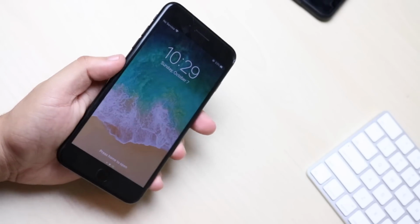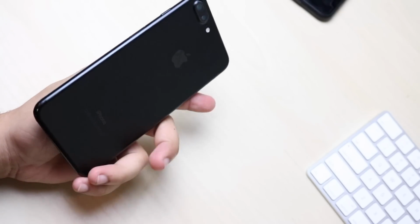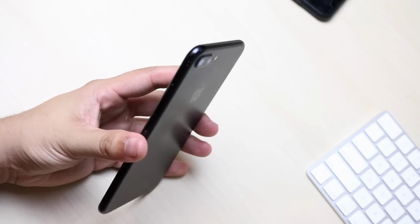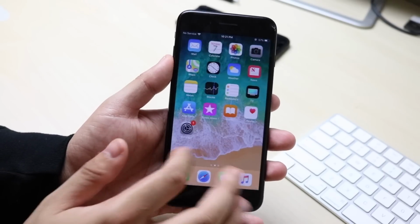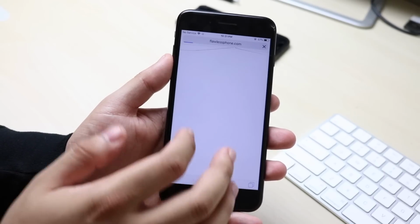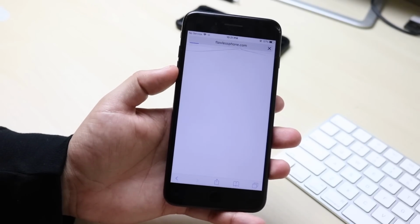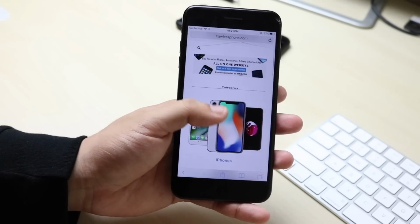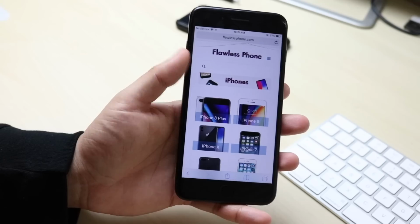But in terms of the performance and the specs of this thing, it has the Apple A10 Fusion chip. It has a quad-core CPU clocked at 2.34 gigahertz and 3 gigabytes of RAM. This was actually the first iPhone that brought 3 gigabytes of RAM, and the first Plus variant to really differentiate itself from the regular variant. Between the 6 and 6 Plus, really not that much different, just the size. Same thing with the 6S and 6S Plus. But here they actually made a huge difference. Not only was the screen size different, the camera different, but also the performance was different as well.